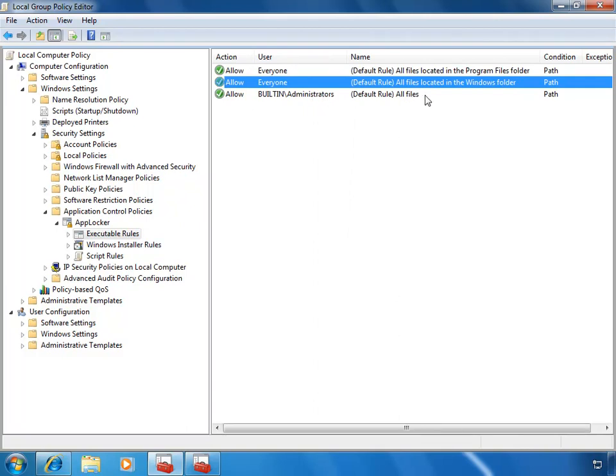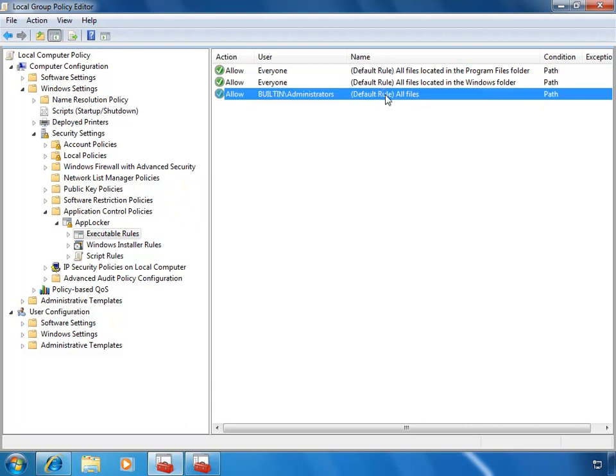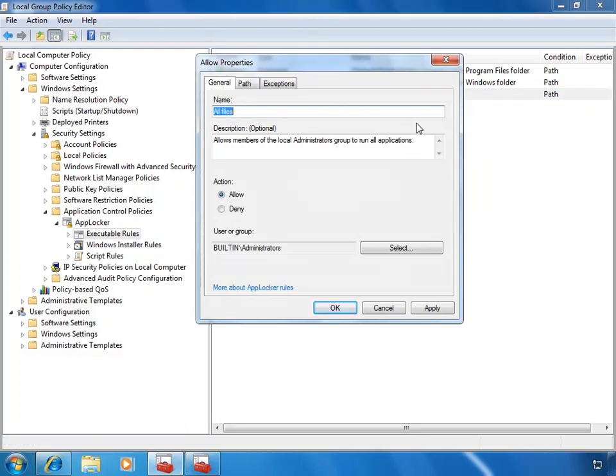Now, actually, I did mention a moment ago that I'd show you how you can get in trouble with these rules. So here goes. Since I'm logged on with the administrator account, and this bottom rule here allows the administrator to access all files, I'm just going to right-click on this rule, and we'll choose Properties. And I'm going to change this from Allow to Deny, and now I'll click Apply. So now it's live. Let's go and test it.